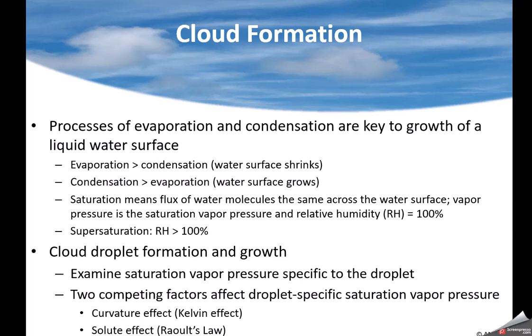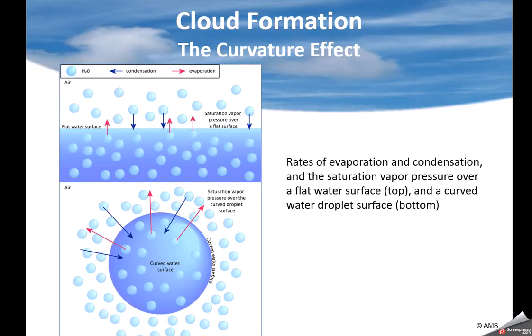That means that the relative humidity, in order for saturation to occur, must be significantly higher than 100%. Literally, it means they've got to be up around 300 or 400%. So in that case, we would never have clouds. So something else has to happen. That something else is called the solute effect. So we're going to go through these two effects here and determine how clouds actually form.